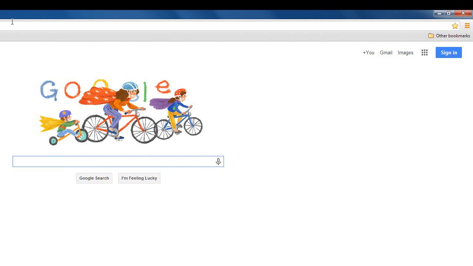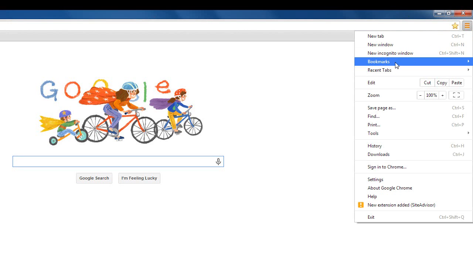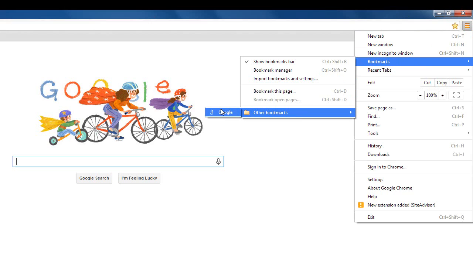Now, let's say it's been a year now since you learned about bookmarks and you've been adding bookmarks all over the place. First few months you visited a couple of sites frequently, and then you moved on to other sites, and lo and behold you've got maybe 100 sites bookmarked now, and it's becoming very difficult for you to navigate from one site to another. Now this listing is probably long and it's got a scroll bar now that you have to shuffle through. You've got outdated links, you've got duplicate links, and you've got links that you don't go to anymore. So how do you organize this?